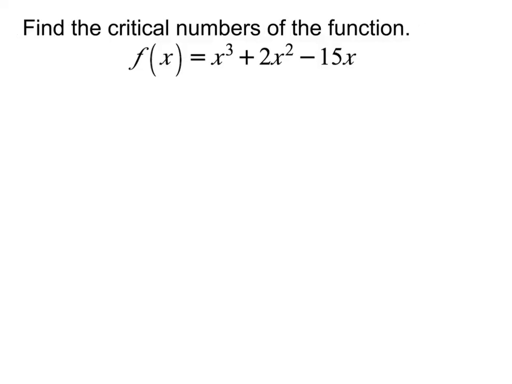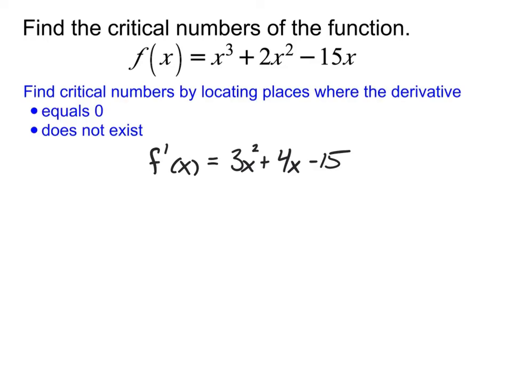Now we're not just going to work from graphs though. We're also going to be working from the equations. And so here's an equation, and we're going to figure out where the critical numbers are of this particular equation. Now remember, the critical numbers occur any place where the derivative equals 0 or where the derivative does not exist. So the very first thing we need to do here then is we need to figure out what the derivative is. And now we need to figure out where does that derivative equal 0 and where does it not exist.